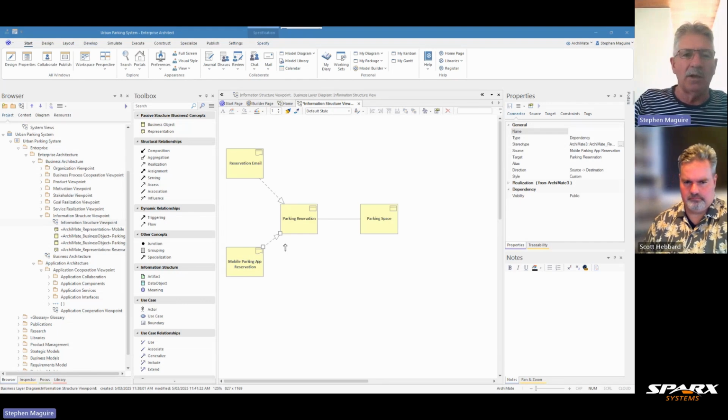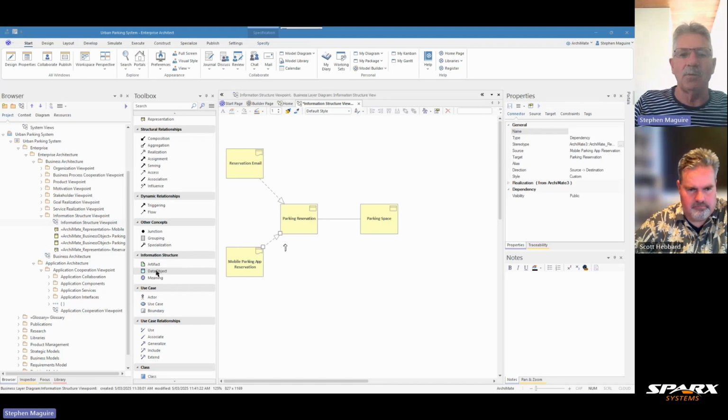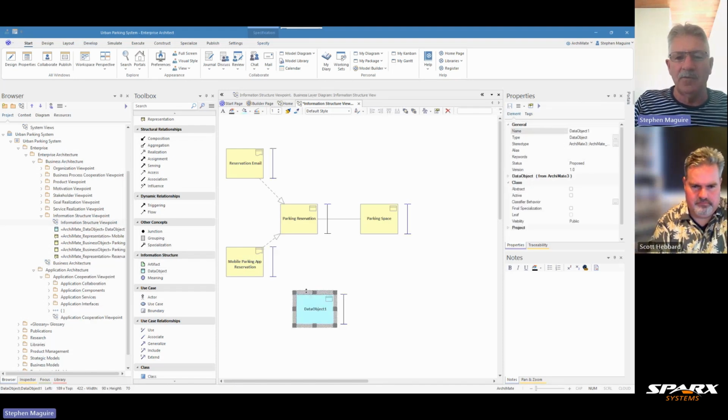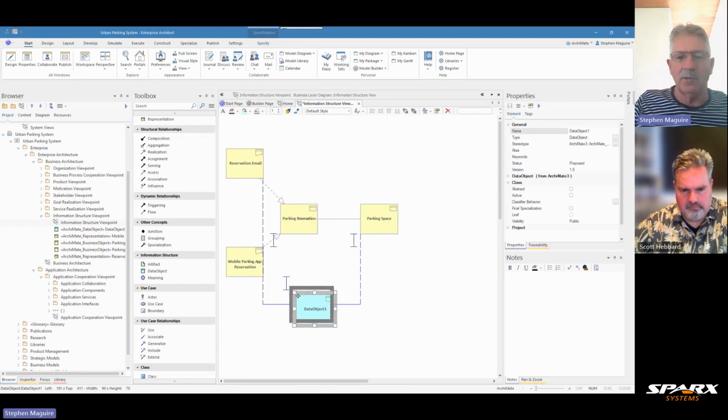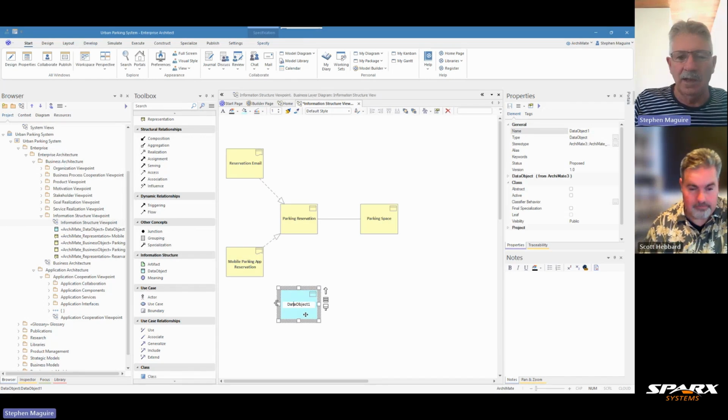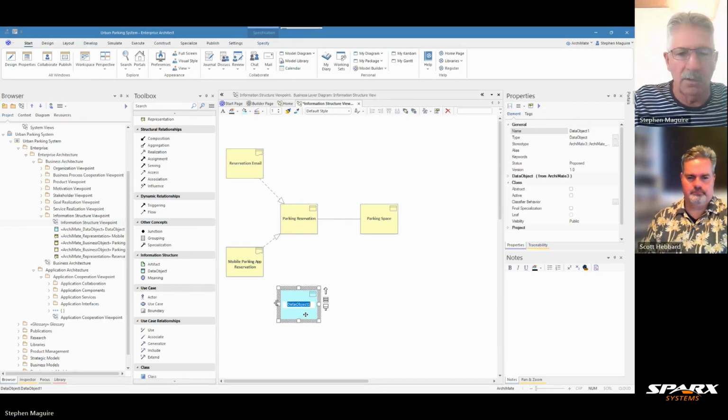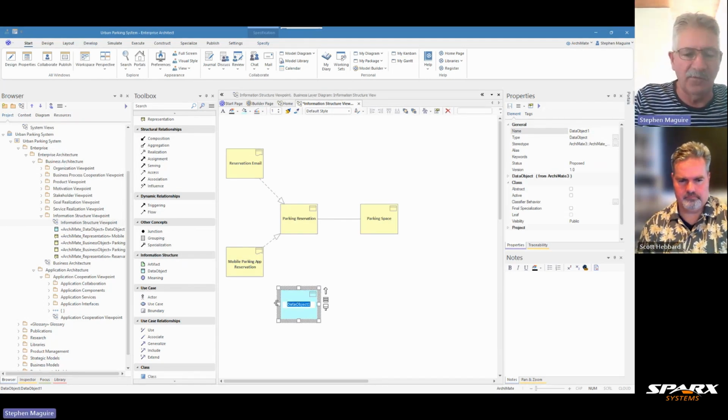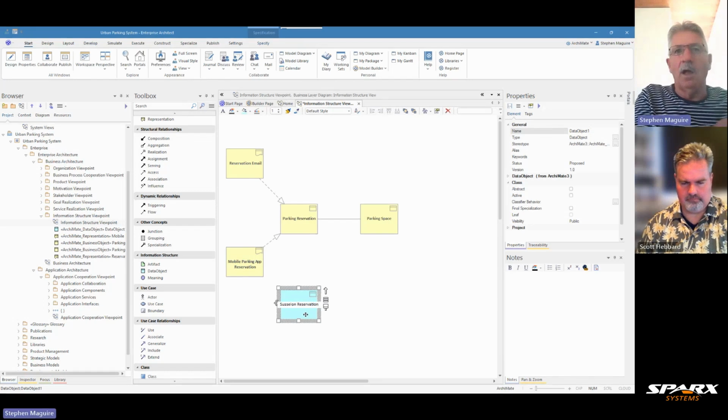So we go down in our tool box here, and we can see that there's a data object. So I'm going to put a data object on the palette there, and use the quick linker then to line that up. And I can just click on that element name there, and I'm going to put in session reservation record, session reservation service. Okay, so we've done that.